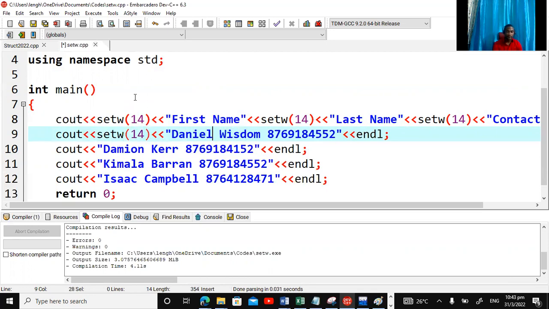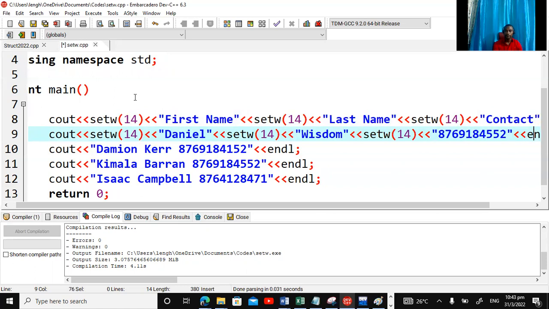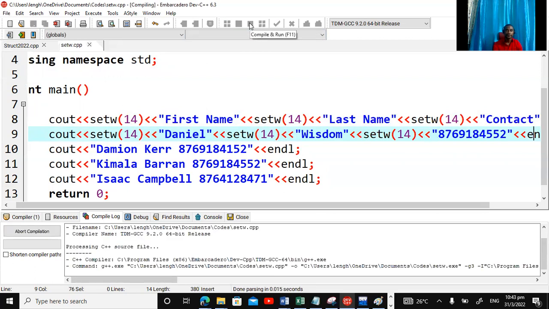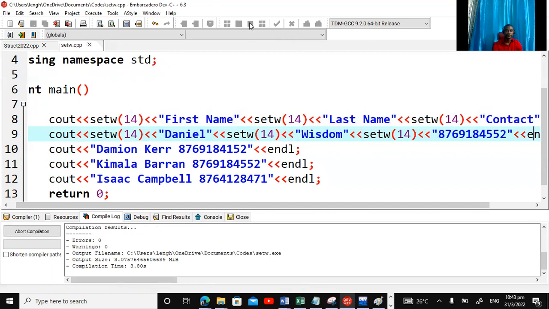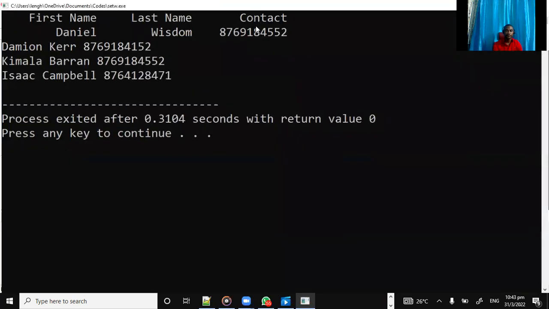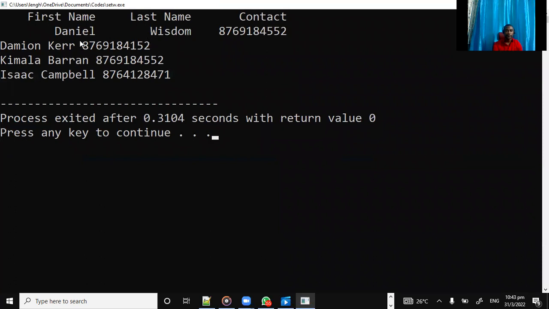Then we'll see setw again, Wisdom, setw. The last one is for the contact. All right, so let's see how this one is represented now. All right, so far so good. So Daniel, Wisdom, and the contact. As you can see, they are aligned to the right, so they're in line based on the right side.